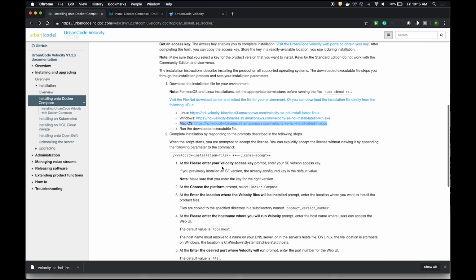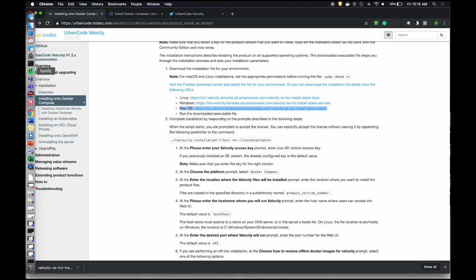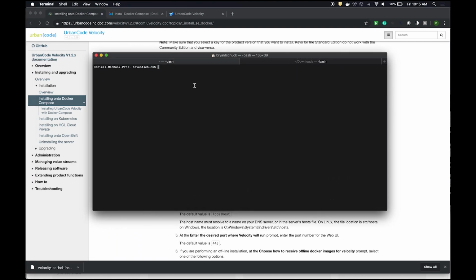And once that's done, you'll just want to come over to your command line and cd to wherever it was downloaded. For me, it was Downloads. And then the important command that you need to run here is to change the permissions on the installer so that you can actually execute the installer. I just do this with an easy sudo chmod command, and it will ask you for your password. Once you do that, you'll see that you can actually run the installer.